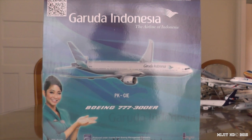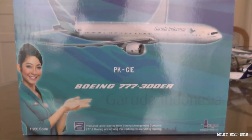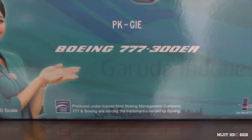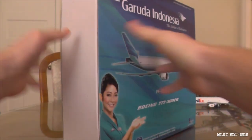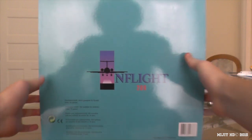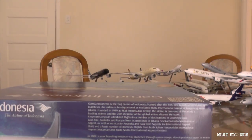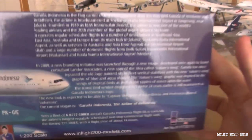Alright, so let's take a look around the box. Garuda Indonesia — picture of the aircraft and one of their flight attendants, and then you see their licenses at the bottom. Let's take a look on the back: just plain old back, Inflight 200 and some warnings. On top of the box there are some pictures and information. I didn't actually realize there was information on the box — I did all my research online, but then I found this.